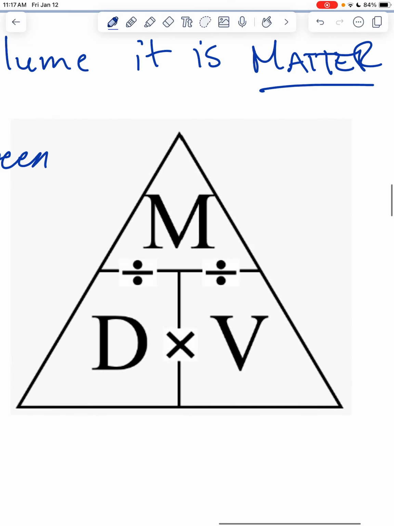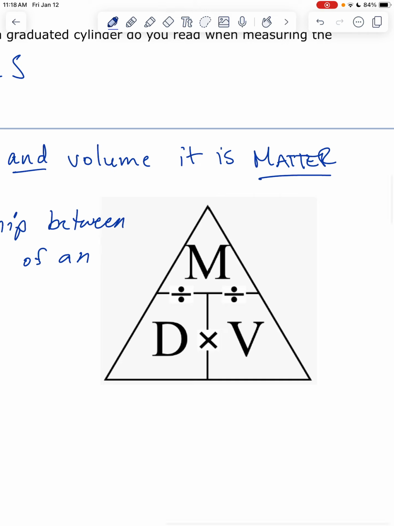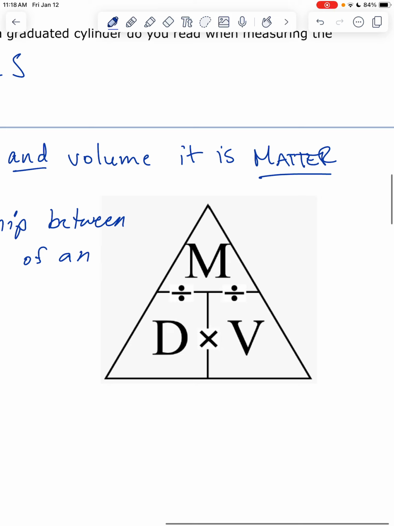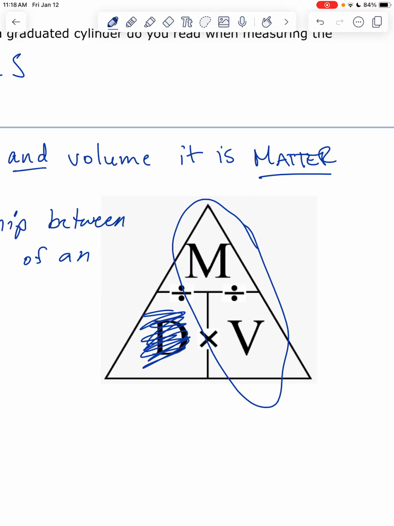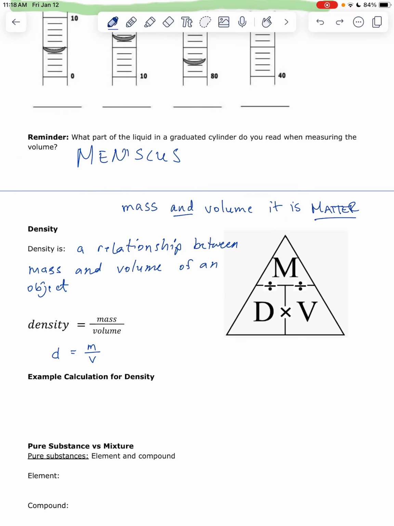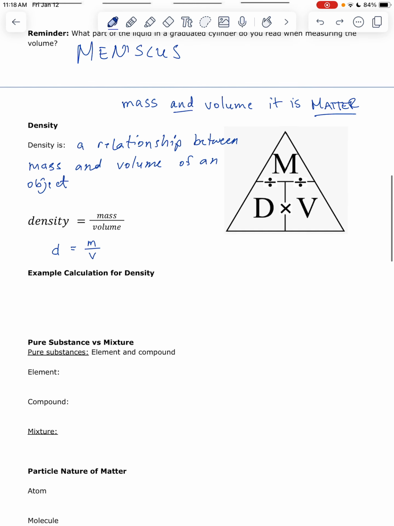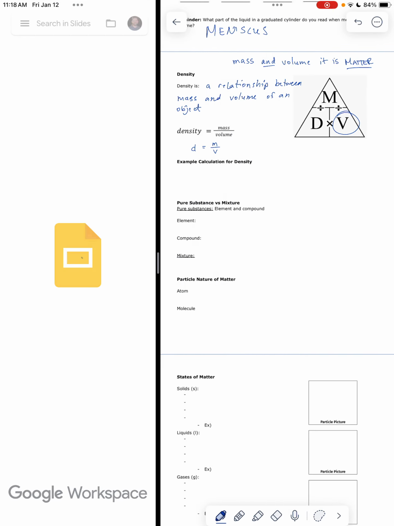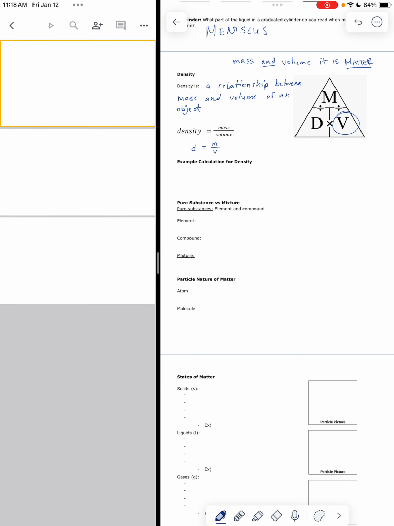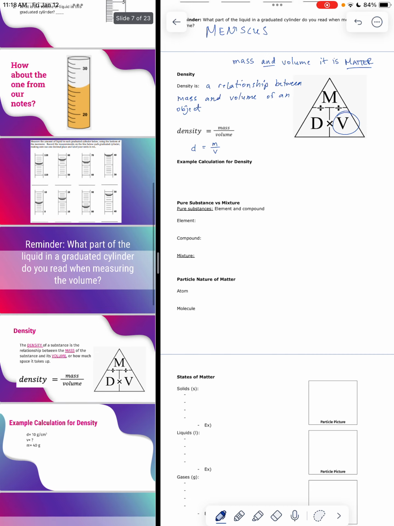And we have our nice little trusty triangle. Remember how to use these. If you want to solve for something, let's say I wanted to solve for density, I cover it up, and whatever it tells me to do with the other two, that's how I can solve for that particular variable. So for an example calculation, I forget off the top of my head what the actual problem was, but I believe it was solving for volume. Let me go back into the note slides, and I will double check just exactly what that calculation was.